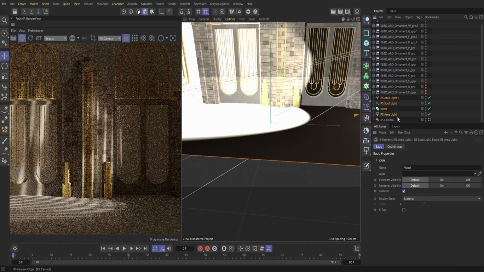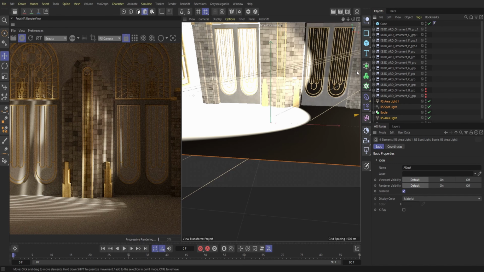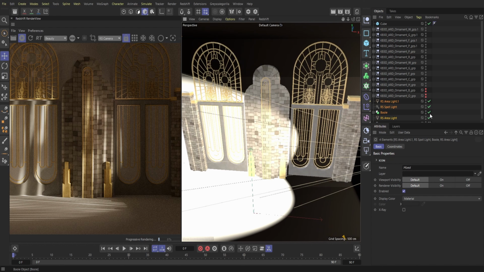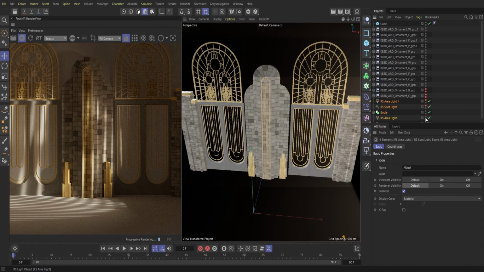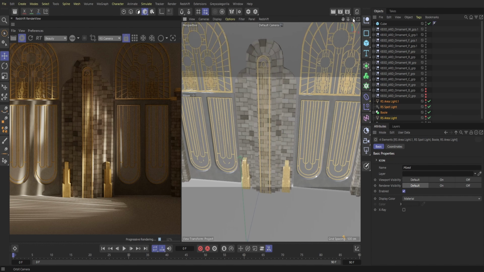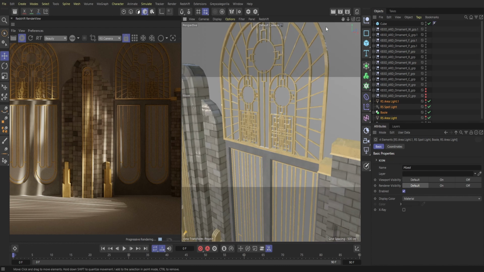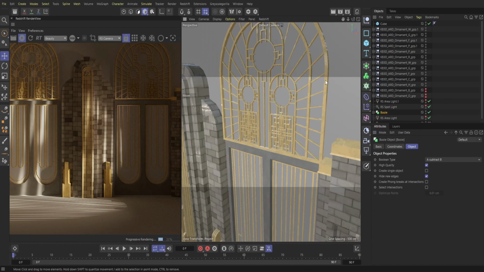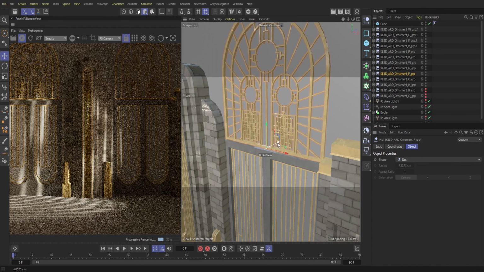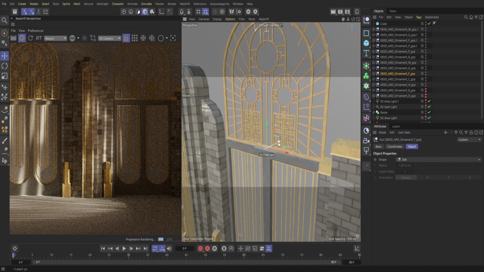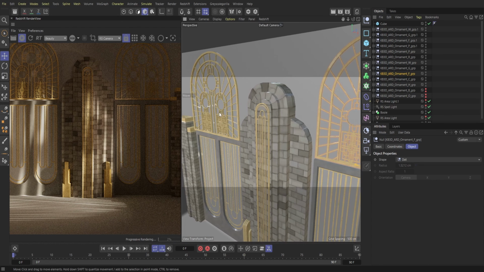And that's looking good so far. We may adjust it here later, but I'm kind of liking how that looks so far. And then I have noticed these ornaments are slightly off the wall, so I'm just going to adjust them real quick again to make sure they're flush against the wall, just to make it as realistic as possible.